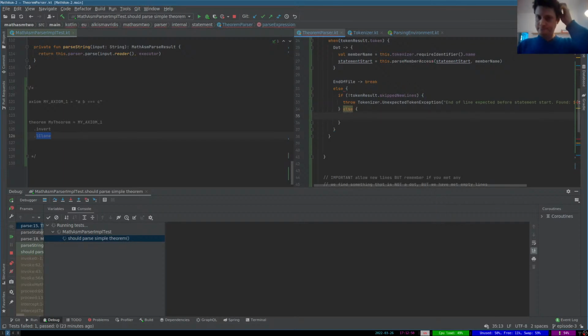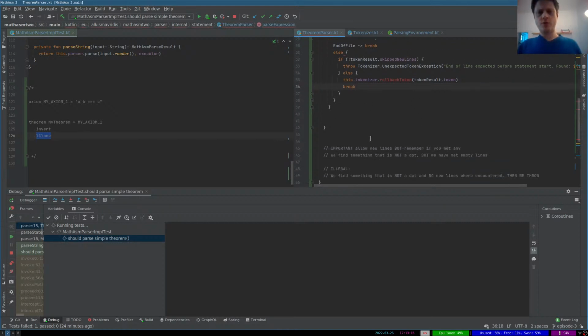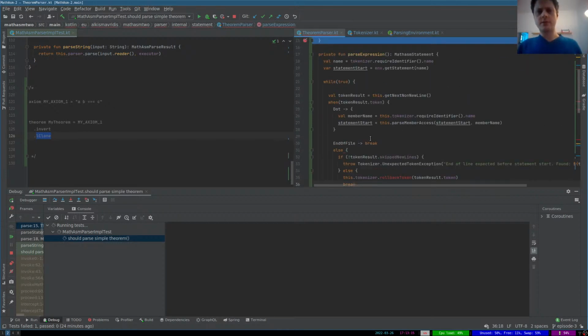Else, we need to roll back this token, the token we found, and break. So this.tokenizer.rollback token. We don't have this yet, but we need to create this function, and then break, or even return, I would say.